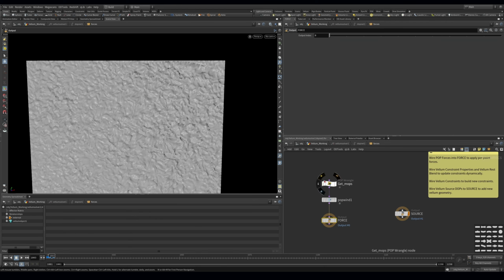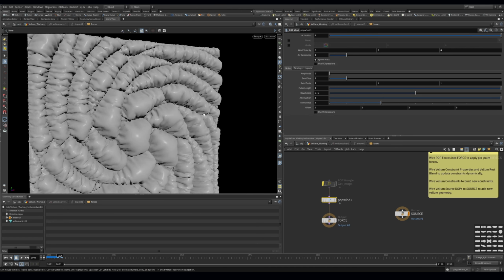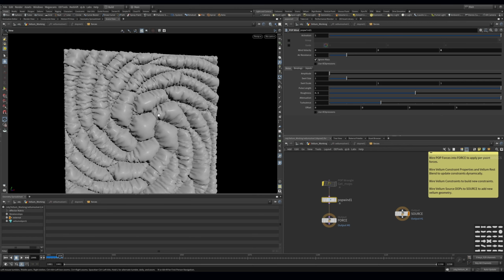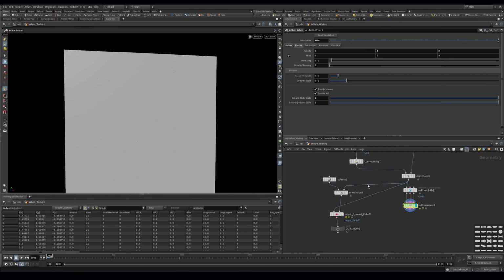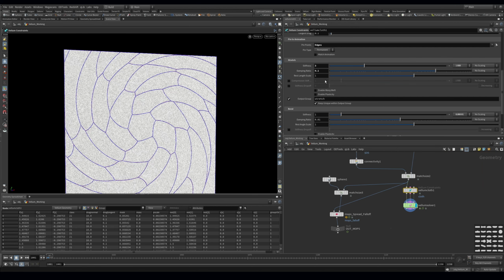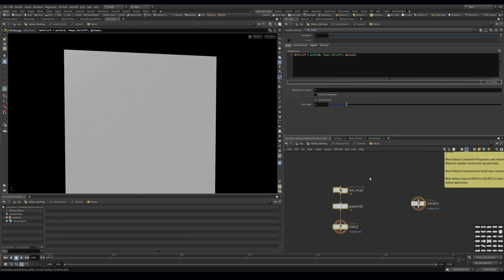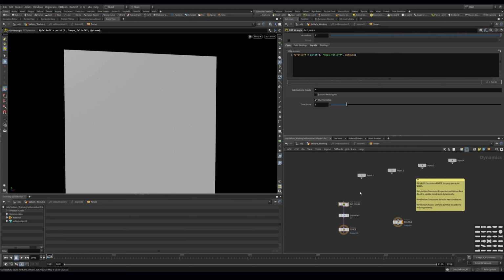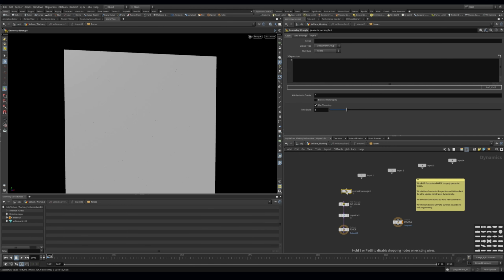So if we disable this, you can see now we get a lot more wrinkles and you get this nice puffy look. But again, now we don't have the falloff. So let's add back in our falloff over here. We can turn this back to 1, and we can now dive in here and we can set up a wrangle to do that. Now I've done this many times before, so I'm not going to do it in depth. I have several other Vellum tutorials, these ones over here, where I walk through this line by line. So here I'm just going to quickly do exactly what I've done before.